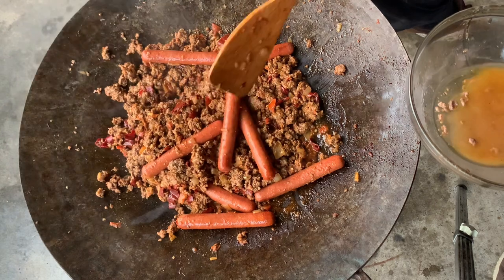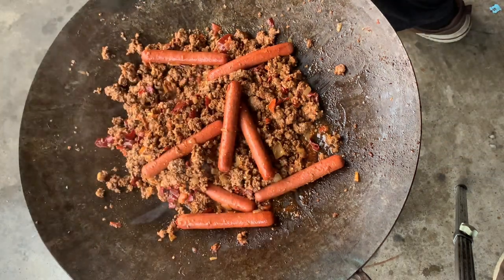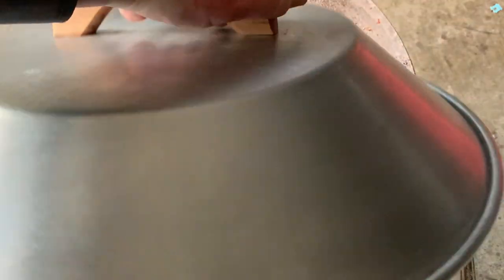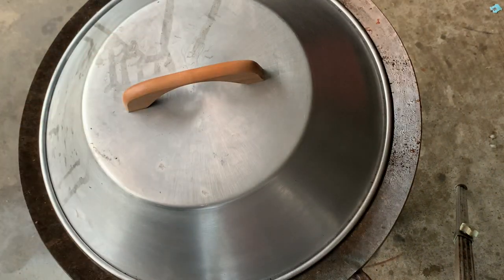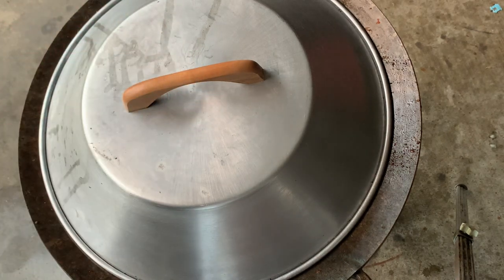All right, what I'm gonna do, I'm gonna go over there and wipe the rim of that off with a paper towel, and I'm gonna set it back on here for a few more minutes. All right, I did wipe the rim of it off. It's not dented or anything, even though it landed on the concrete just like that. I'm gonna go ahead and cover it up, and I'm gonna turn my fire off, and I'm gonna go get a plate and fix up a chili dog for you.